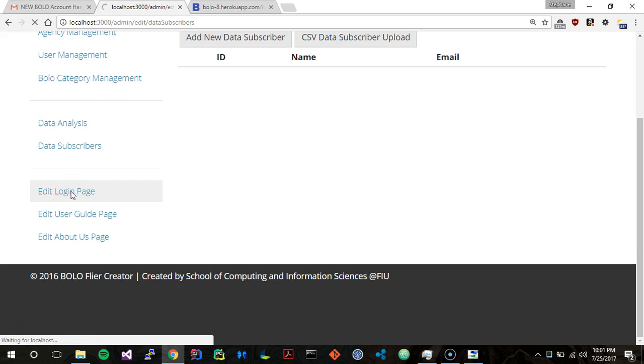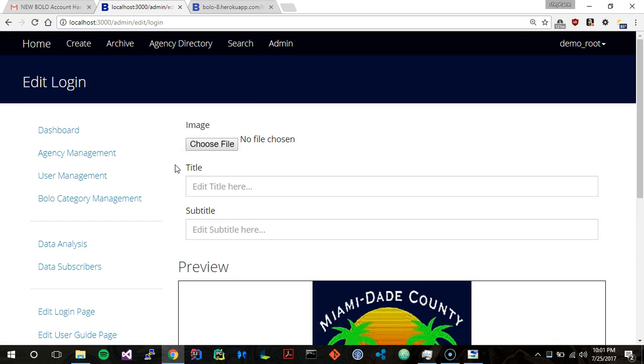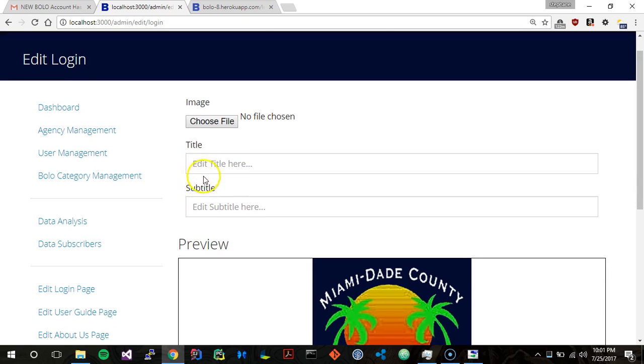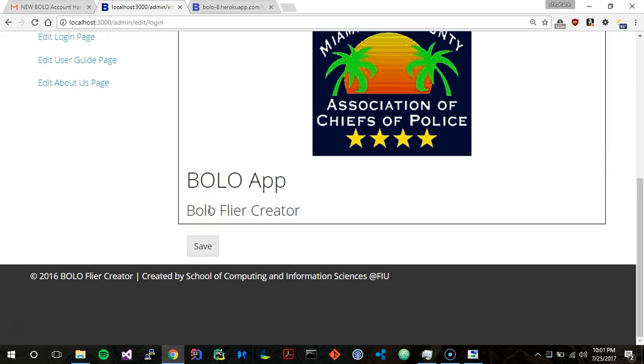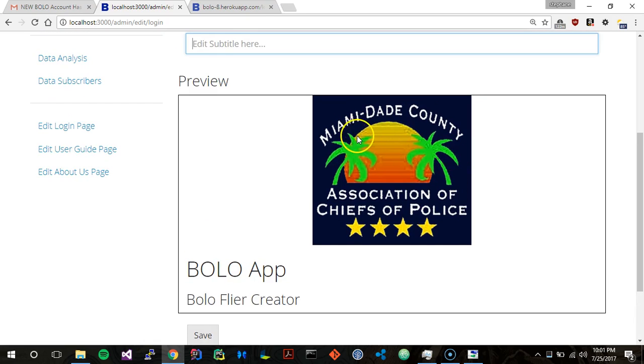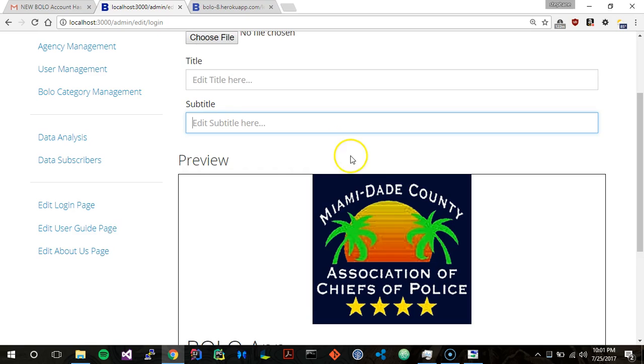Edit login page allows us to edit the login page that you saw in the beginning of the demo. This information is only accessed by root users. We could change the title, the subtitle, and the image. This was the logo that we saw in the beginning.